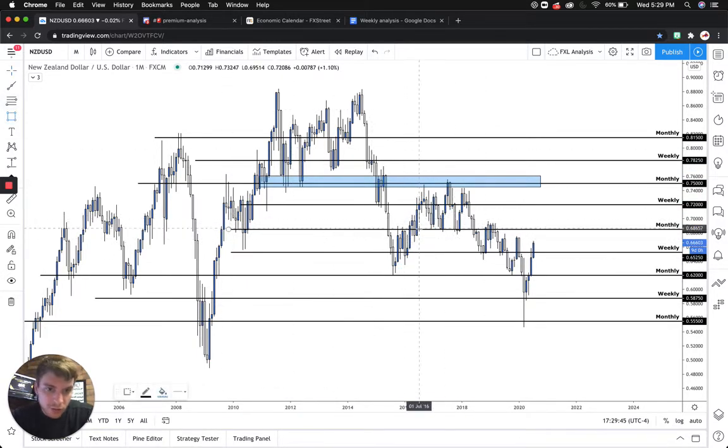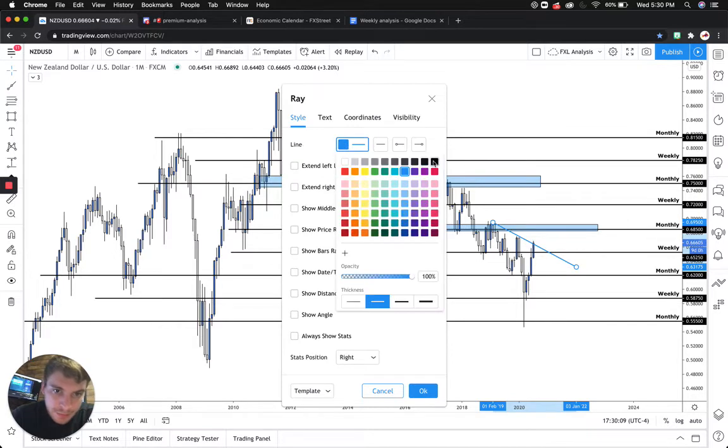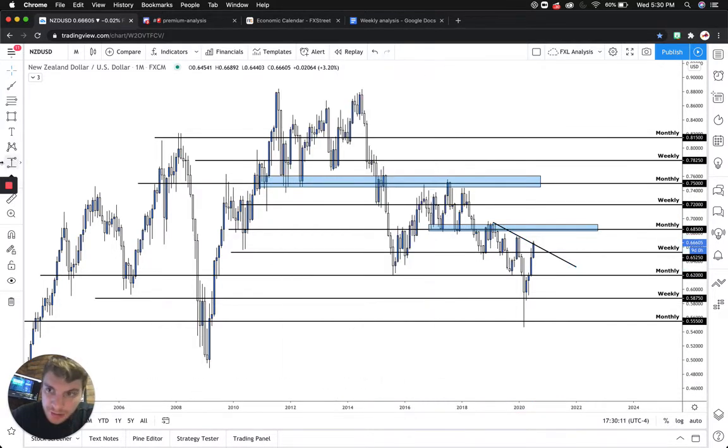Another important zone, where current price action is right here, this monthly zone. So pretty much the same thing that we saw here. Break of support, broke, tested resistance, just on a smaller scale. So this is probably more of a weekly transition, whereas this is a monthly transition. Okay, so I also want to just highlight the fact that this is like a descending expanding pattern. Let's make this black. Let's just highlight it and see if this makes sense.